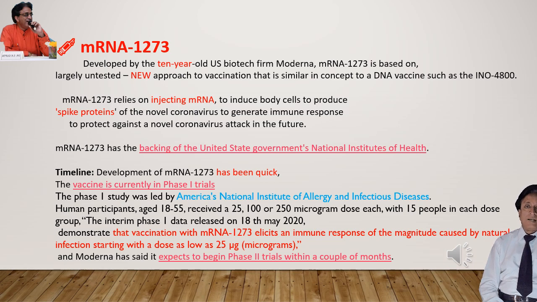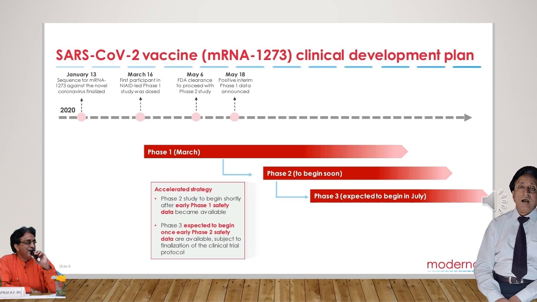Encouraged by these results, further studies are being planned on a very fast scale, and at times the phase 1 and phase 2 and further phase trials are being merged so as to save time. As I said in my previous slide, the various phases of the trial are being overlapped over each other so as to develop the vaccine very fast.